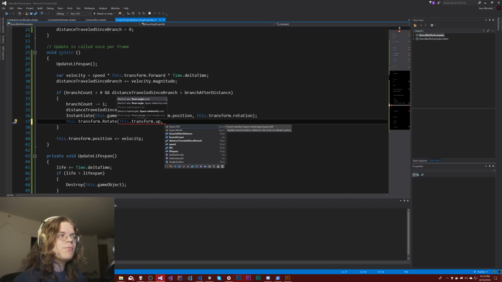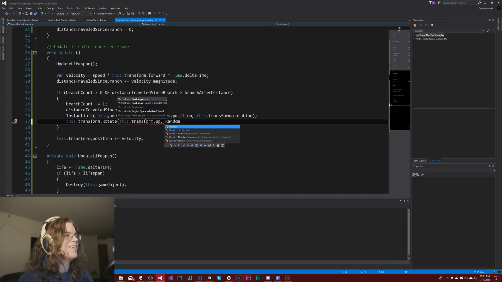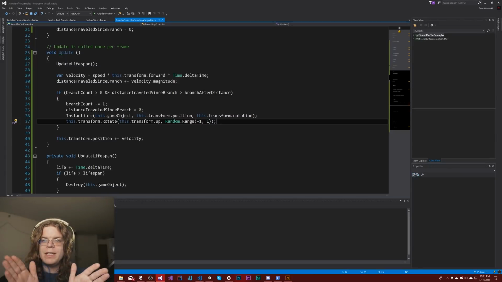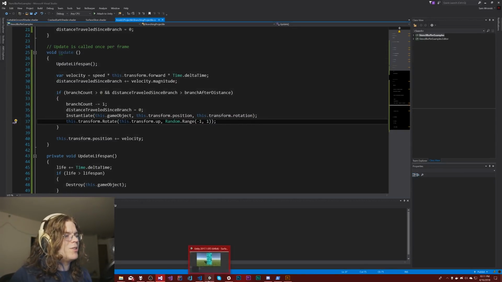And then we need some amount of angle to change it by. I don't know a good angle, so I want to use random stuff because I think that makes sense. But I don't know a good range. So for now, I'm just going to guess. Random range from -1 to 1. I believe these are in radians, which is why I'm doing -1 to 1. So they'll still be in the general forward-ish direction, just not super forward.